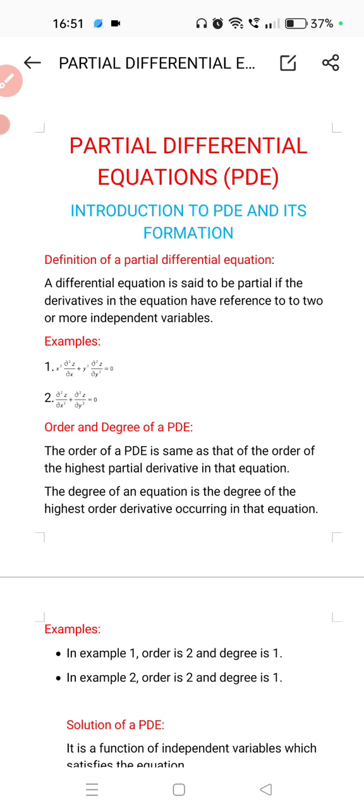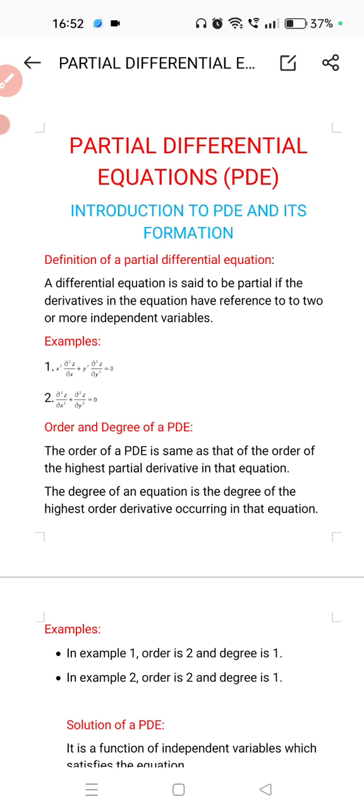So, what is meant by a partial differential equation and when is it said to be partial? It is also one type of differential equation in which there are some derivatives, and naturally any differential equation consists of two types of variables. One is the independent variable and the other one is the dependent variable. First of all, let us see these two wonderful examples. x square into dou z by dou x plus y square into dou z by dou y equal to z square. In this example 1, z is the dependent variable and x and y are the independent variables.